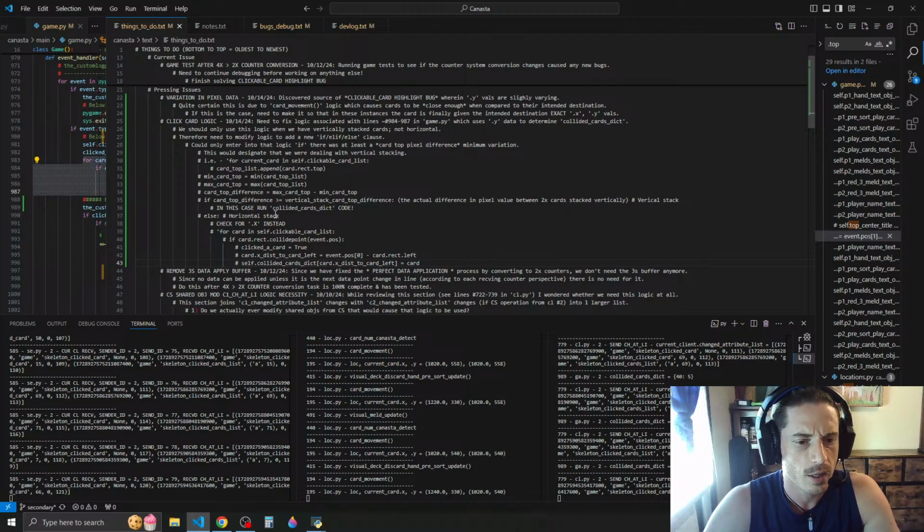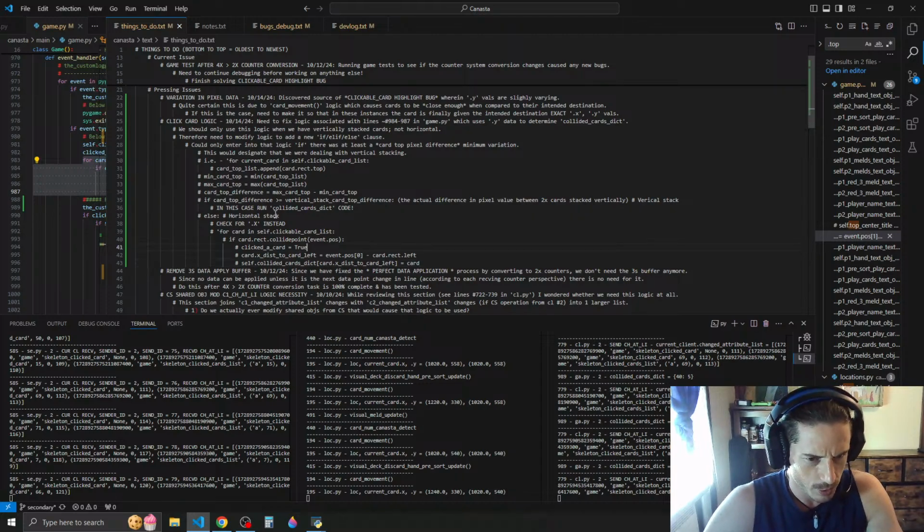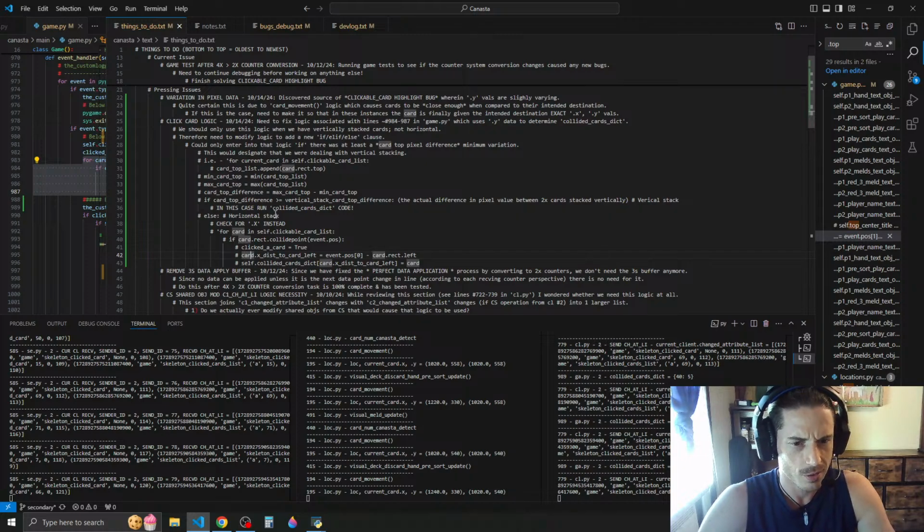And then in that case we would have iterated through the clickable card list. We would have checked to see if it collided with our click point. If it did, then we would change clicked a card to true. We would then set the card's X dist to card left, which we actually don't need to be an attribute.